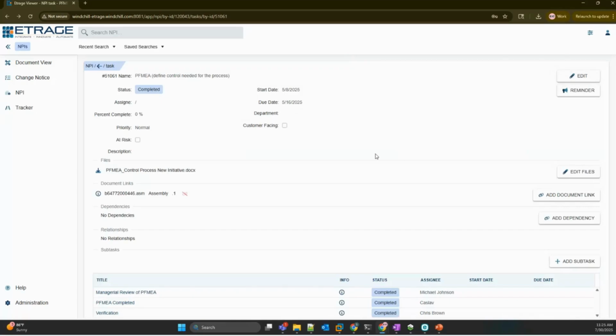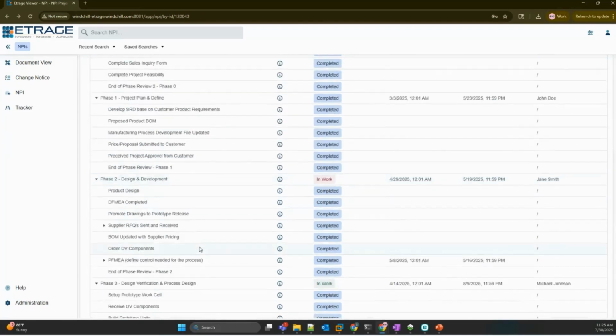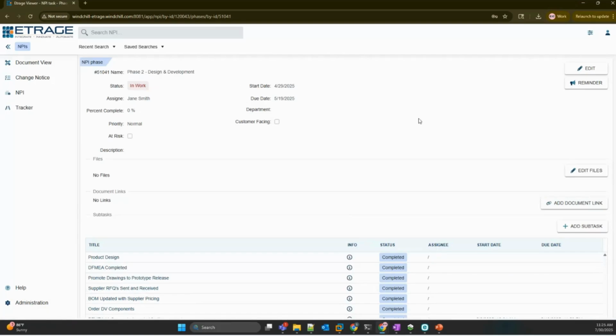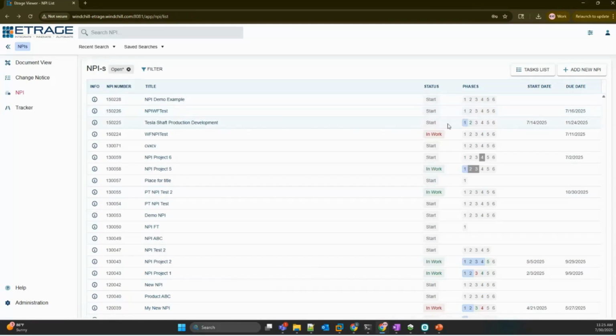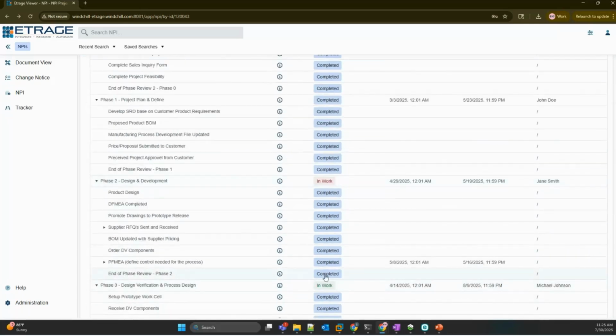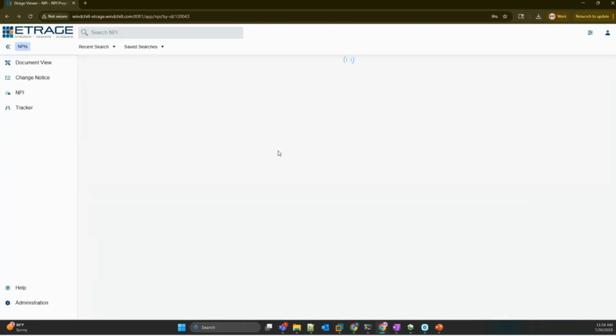All right. So now I'll go back over here and I can go to the phase itself. I think that was phase 2, right? And now you'll notice in this case over here, actually I'll step back one quick second here to highlight something real quick. So if I come back to the same task, I will quickly modify this back to in work. Okay, so task is in work.